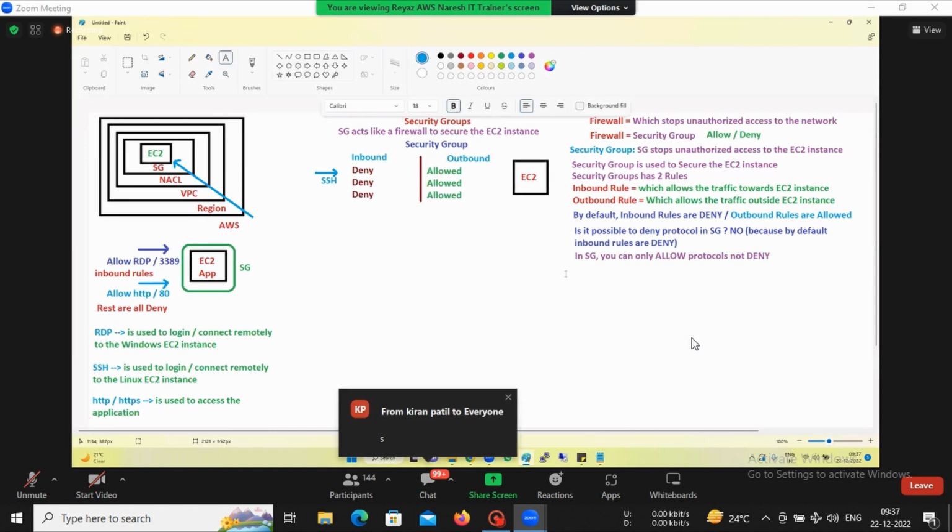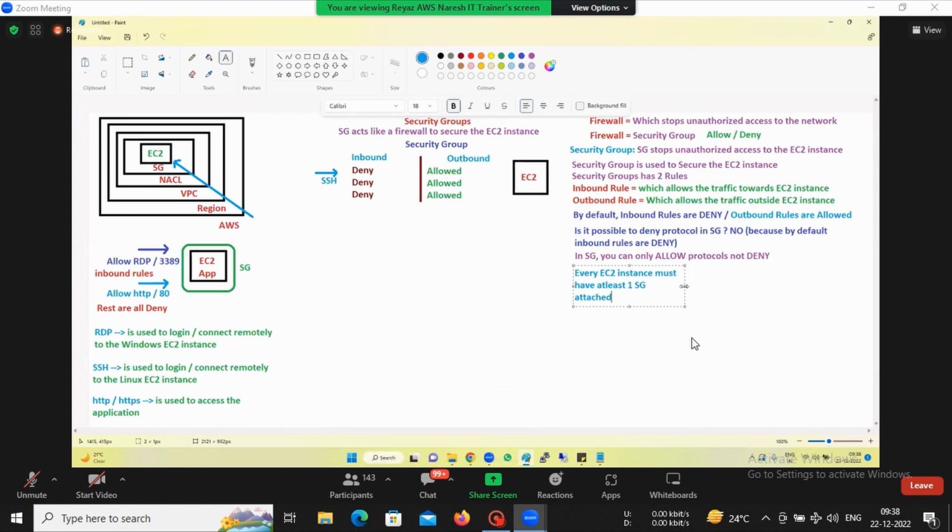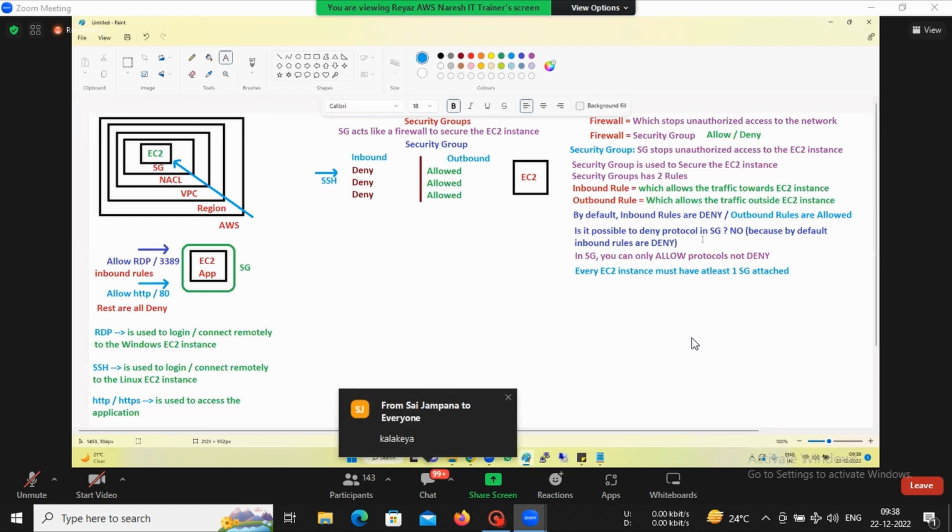Without that, otherwise you are just leaving it completely open, like leaving Bahubali open to the other guy, Kalakeya. So you should have at least one security group attached to the EC2 instance.